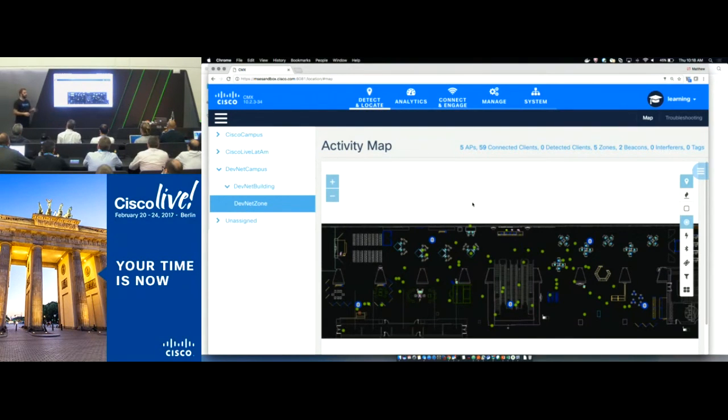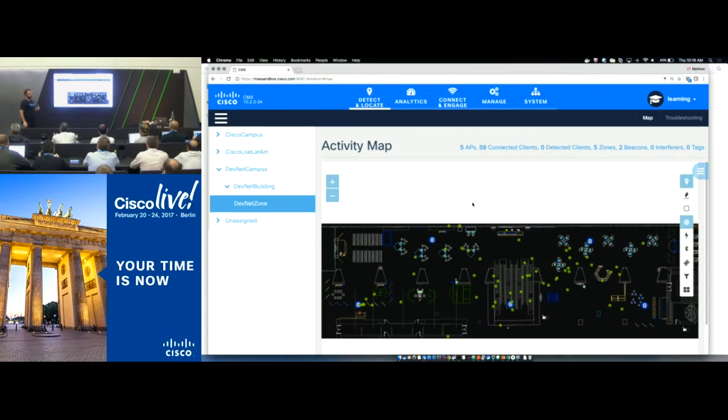Now, you could leverage the MSC sandbox to build a whole CMX application, and I actually have confidence that that application would then work in a real environment because the data that's being generated by this sandbox is exactly the same format, exactly the same content as the data that would be generated in a real environment. Because all we're doing here, for this particular sandbox, is we have a controller image that is faking out APs and clients and pushing that through to a controller image that doesn't know that it's getting fake data and then pushing that to the MSC.